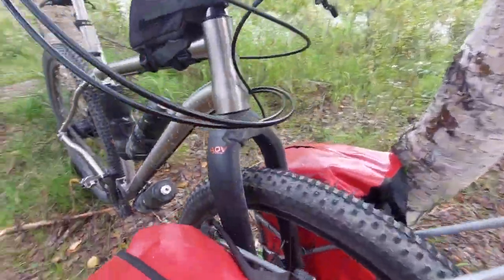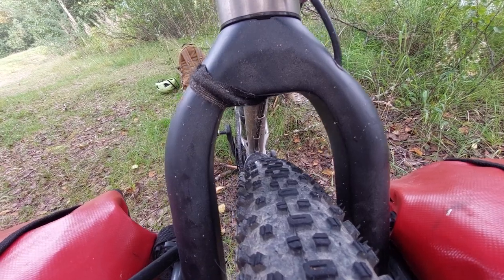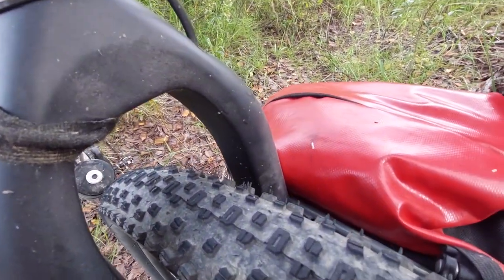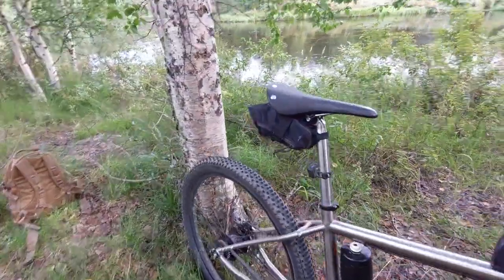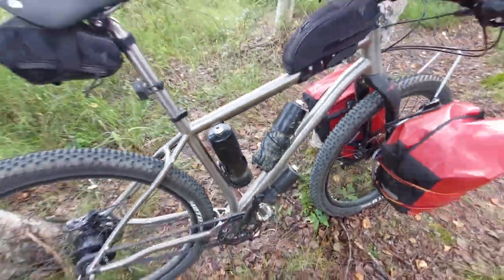If you look at the clearance though, up front, we see that even with this 2.6-inch, there's ample clearance. And the manufacturer of Nicolai did say that it would fit a 2.8. So you could even go that route if you prefer. On the rear side, I tend to disagree. As you can see, this 2.6-inch fits really neatly. But would you want to go wider? I don't know. I think 2.6 is the maximum here, and then you will have clearance for mud or when the wheel gets out of true. But hey, that's for the wheels.